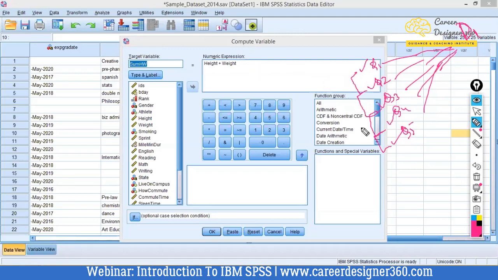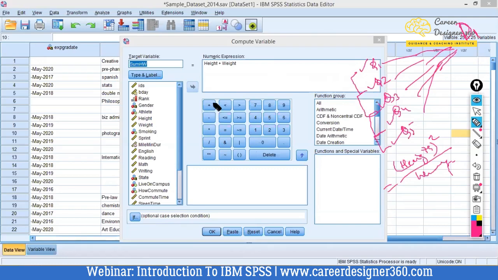Further, if you want to use any complex formula like height squared divided by weight, like if you want to calculate the BMI, any formula you want to insert, we can insert it with the help of these numbers and symbols. Here we have plus, minus, multiply, divide, this is power and so on.